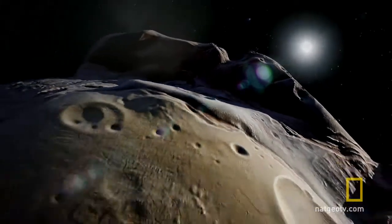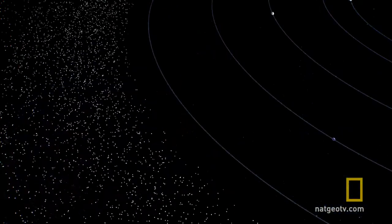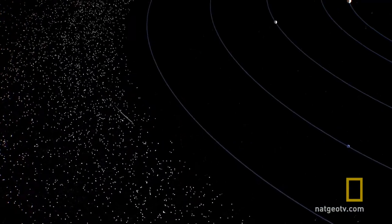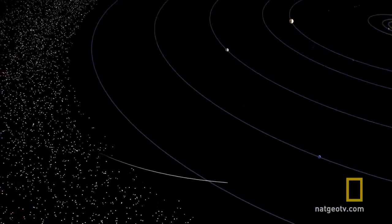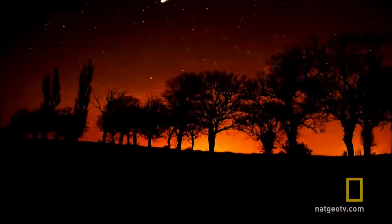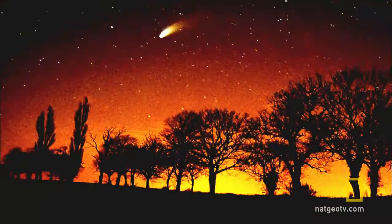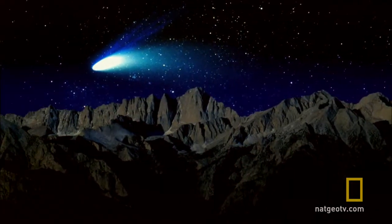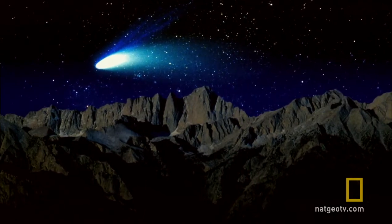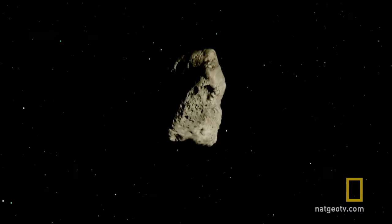Comets are primordial, city-sized boulders of ice and dust that roam the outer solar system beyond the planets. But sometimes one of these distant comets gets knocked off course and comes much closer to Earth. As they do so, they put on an incredible display. These are the comets we see in the night sky. Rosetta will follow one of these icy travelers as it becomes active on its journey round the sun.